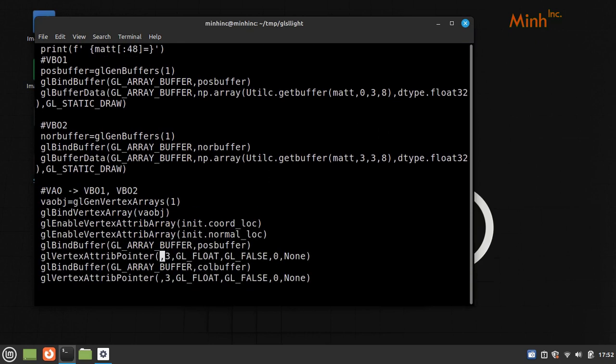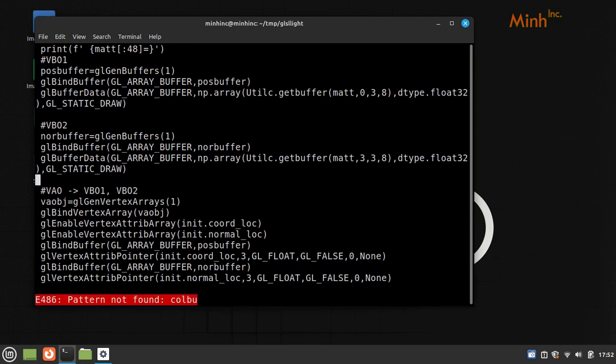We are setting its attribute, coord loc and init dot normal loc. It is the normal buffer, so the coord buffer is done. Then we initialize the VAO with 2 attribute arrays, coordinate location and normal location. In the buffers we are pushing at the coordinate location and normal location.